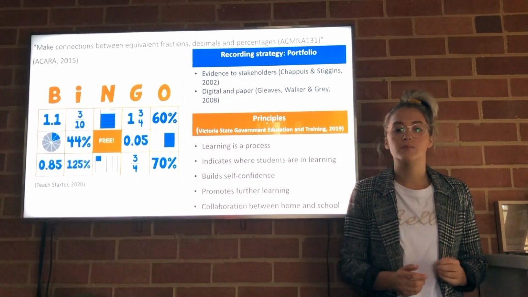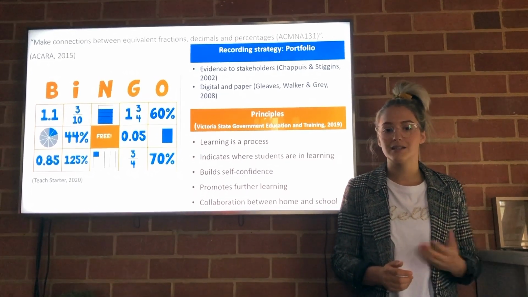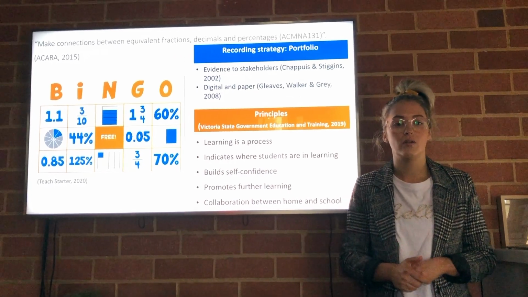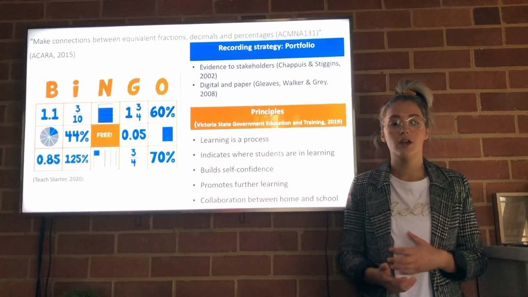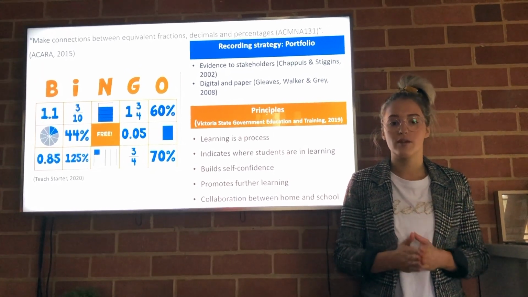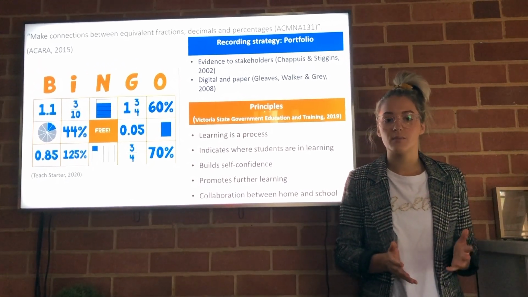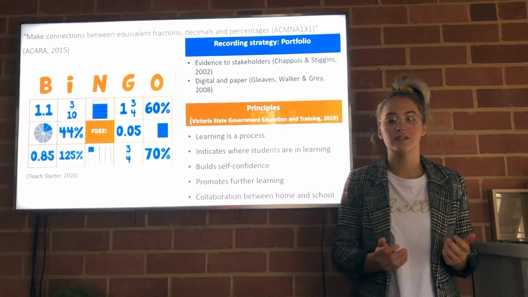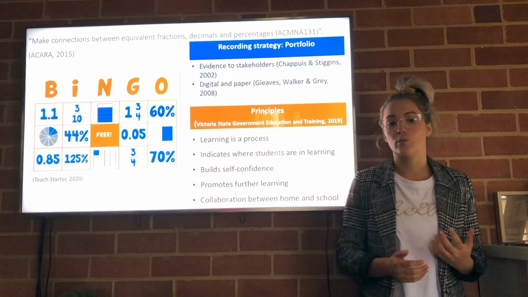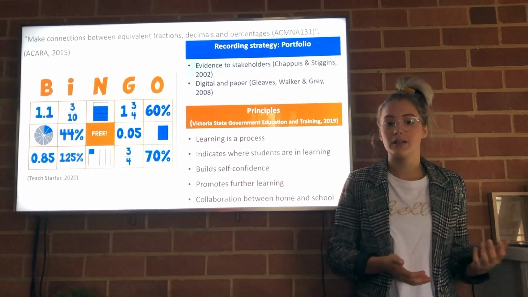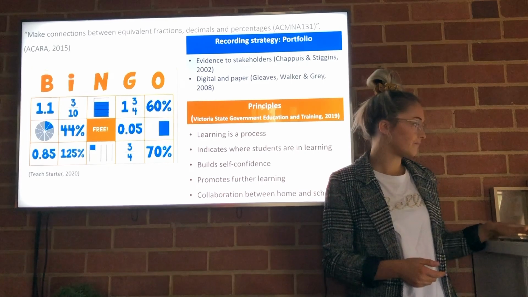A game of fractions bingo could be played using a similar card to this one. As a teacher calls one out, students may need to convert options to cross it off their board. The work sample would be their card with their workings out. Recording this sample in a portfolio along with other relative samples shows student progression over time and can be used as evidence to report to parents in interviews or even to pass on to the teacher for the following year.